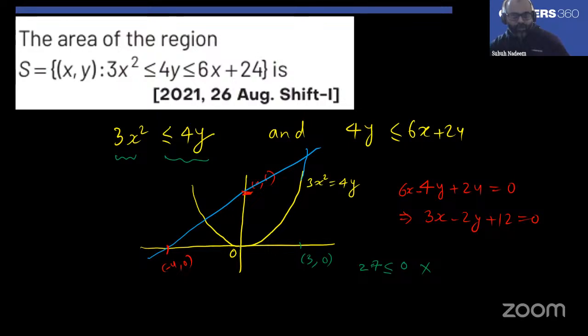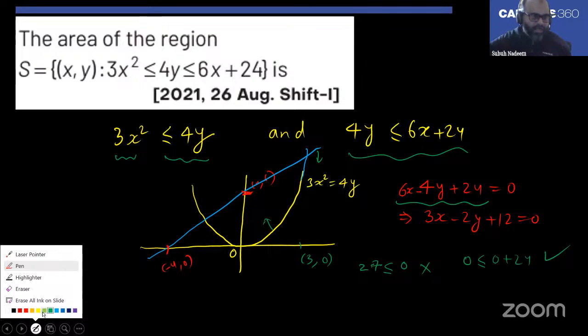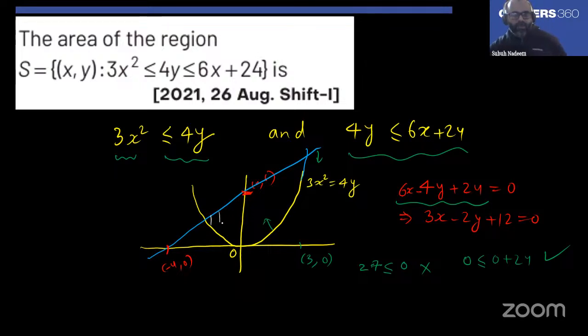दूसरा हम (0,0) ले लेते हैं और वो इस इनइक्वालिटी में पुट करते हैं. तो ये जो टर्म आएगा वो आ जाएगा 24 विच इज पॉजिटिव. ठीक है, (0,0) आ गया. अब अगर हम इस 0 को यहाँ पे पुट करते हैं तो 0 ≤ 0 + 24 इज ट्रू स्टेटमेंट. तो इसका मतलब है कि इस लाइन के नीचे वाला रीजन लेना है, इस पैराबोला के अंदर वाला और इस लाइन के नीचे वाला. तो इससे हमें क्या पता चलता है कि जो रीजन हमें लेना है वो ये वाला रीजन है. तो इसको वर्टिकल स्ट्रिप लेके कर लेंगे हम लोग.